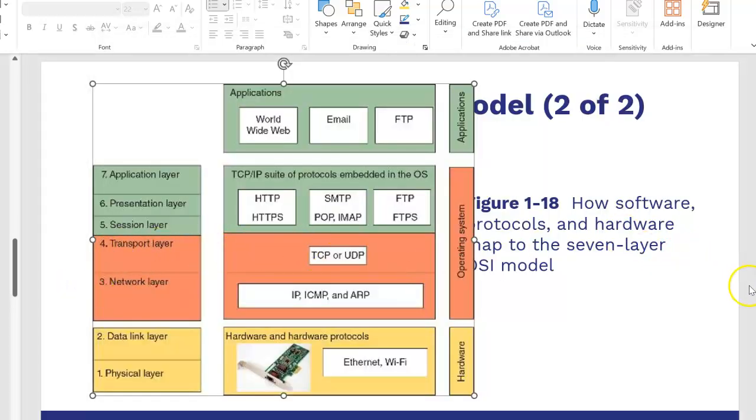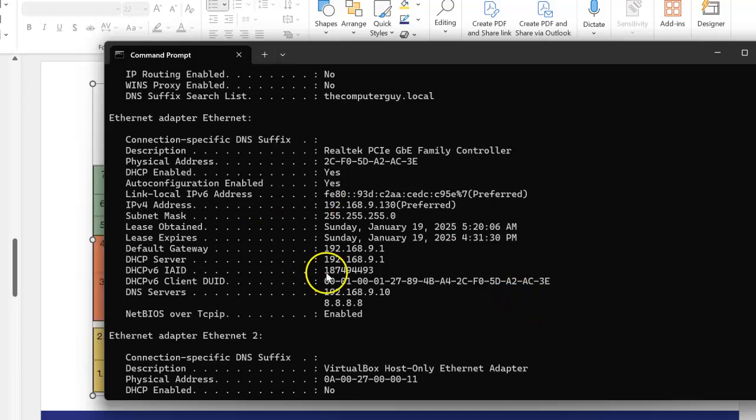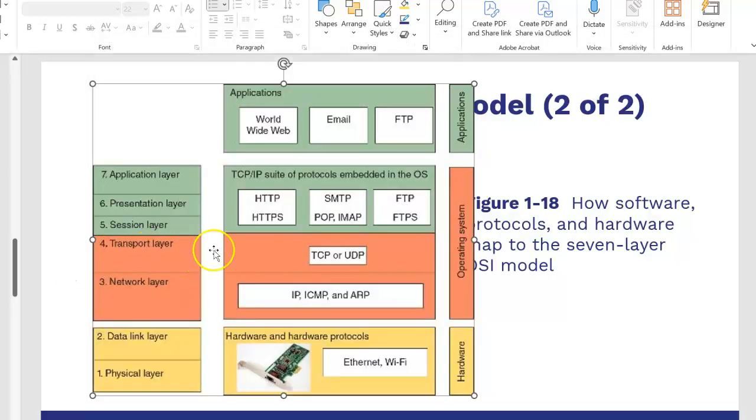The transport layer isn't going to be shown here because it's not an address. It's not a location. It's how we get from one place to the other. TCP, Transmission Control Protocol, is a reliable communication method. It uses handshaking to make sure the packet gets where it's supposed to go. UDP is, well, you could think of it as unreliable. That's not really what that stands for. It's called User Datagram Protocol. We use it for streaming, YouTube, Netflix, Prime, all that, where you just have to get most of the packets.